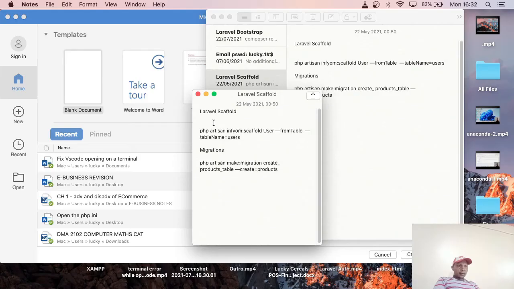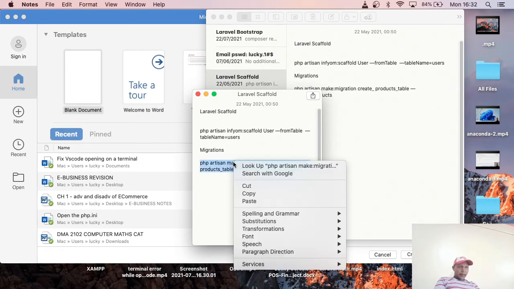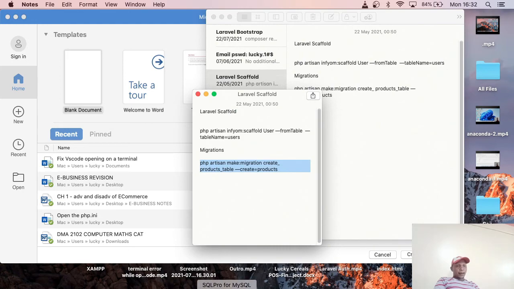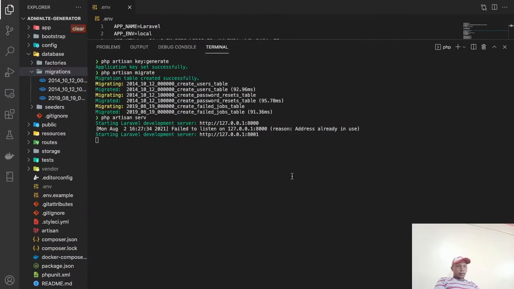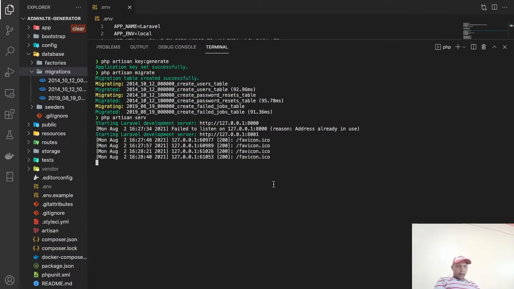So to do this, migrations table, yes, this one. Let me copy this. Let me cancel this project from running. Let me try to clear this terminal here.